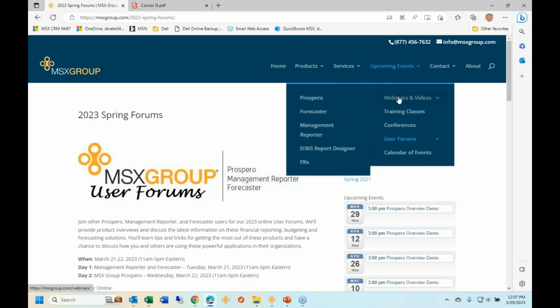And we have all these flagship products, including Prospero being probably our main customer base, but we're still going to be helping all of those FRX Managed Reporter and Forecaster customers as long as you continue using the applications. They haven't been touched or service packed by Microsoft for about 10 years, but we still have hundreds we help and support on those till today.